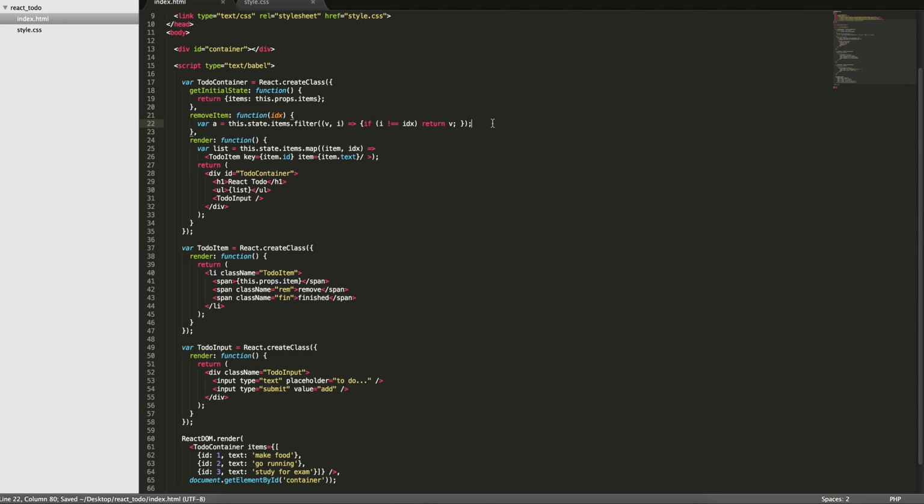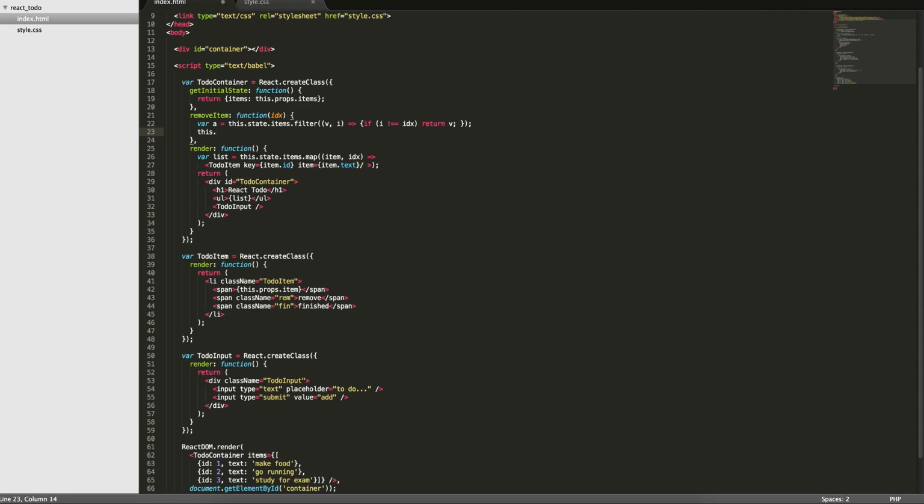So here we have this new array that'll exclude the component where we clicked the remove button at that index. And now here's the React function that's important. We're going to set the state. We're going to reset it to a new value, and we're just going to set items to be this new array. So here we're filtering and removing the item at a specific index using the filter function, and then we're just going to set the state. And so what React does is when you set the state, it'll re-render the app.